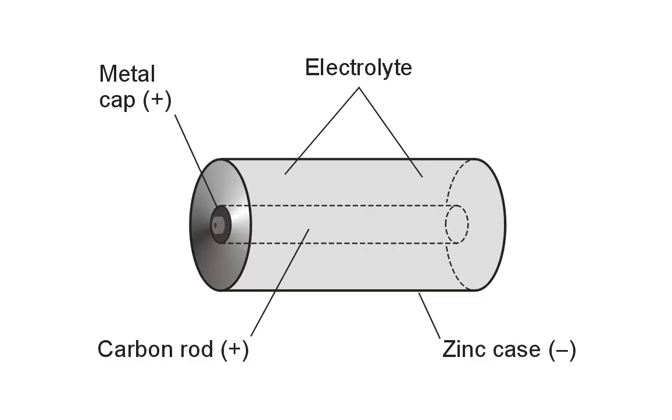This particular cell is known as a zinc-carbon cell. You can still find these. They're very easy to make, cheap to make. You'll still find them, although alkaline cells are more common. They're called zinc-carbon because the negative electrode, the case, is made of zinc. The positive electrode is made of carbon and runs down the middle of it. And a cell provides about 1.5 volts.